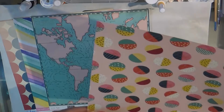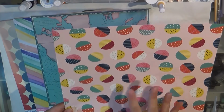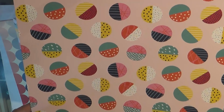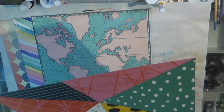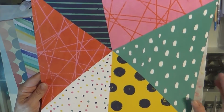Let's see. This is also Chenille's box of crayons, and it's got some of those nice half circles that are colorful, and it's on a light pink. So that's pretty cute. Kind of bold. I might want to gesso that down. Or this is the back side, which I do actually kind of like.